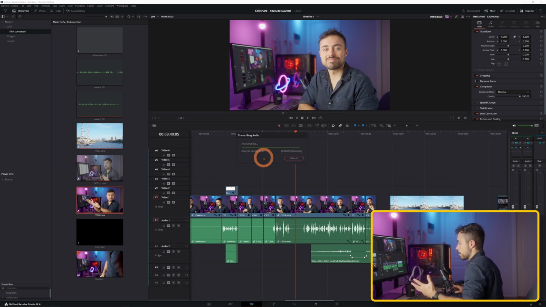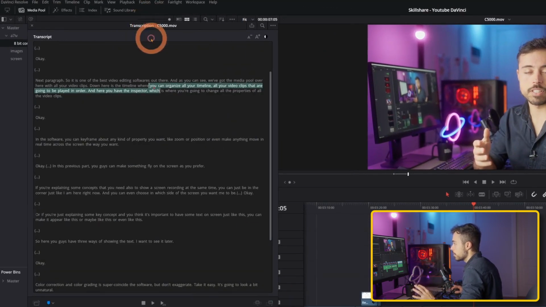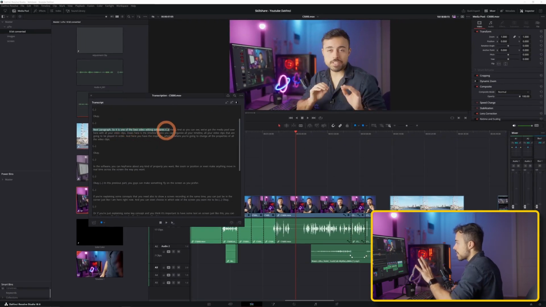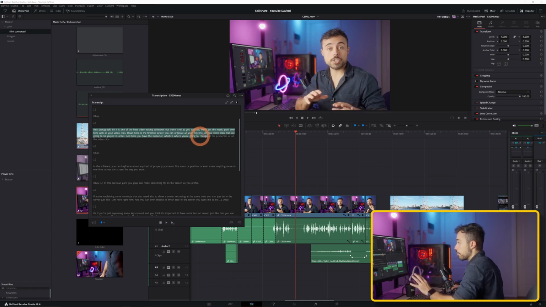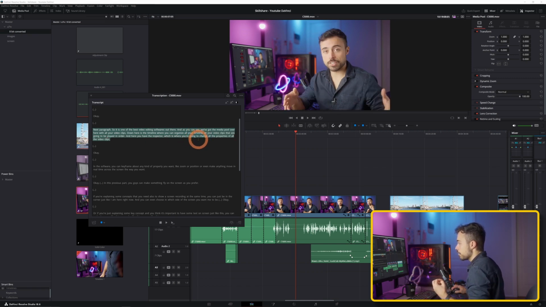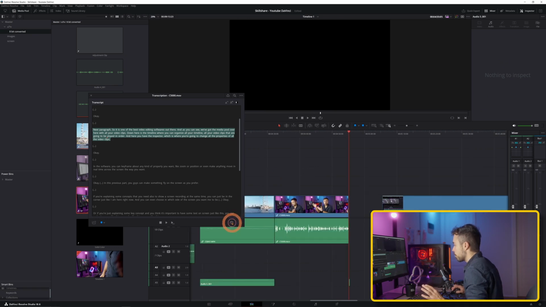But not only that, you can navigate the text as I can show you over here. And you can see that while I select the text, the video is playing there in the preview panel, meaning that I can actually edit the video just by selecting it here, putting the playhead where I want, and just saying append, and it's going to add that piece of video exactly from this text inside the timeline.